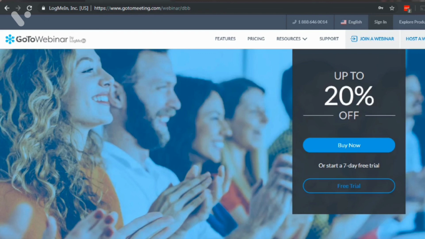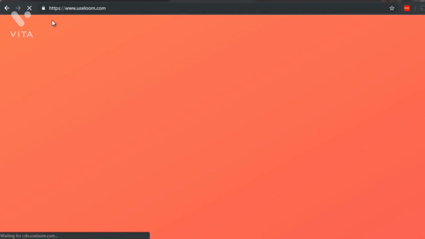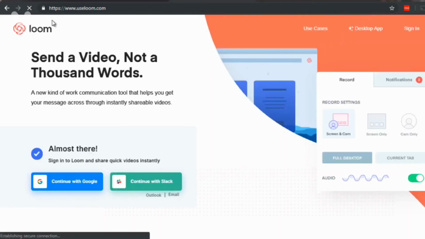If you're not engaging with people and you're simply doing screen capture, there is a tool called Loom. Let me show it to you. It's useloom.com. Loom is essentially a Chrome plugin that allows you to record your screen. It's super easy to use, and super, super fast. You can start recording, and within seconds of finishing, you'll have the video in hand, and you can download the video file to your computer really fast.